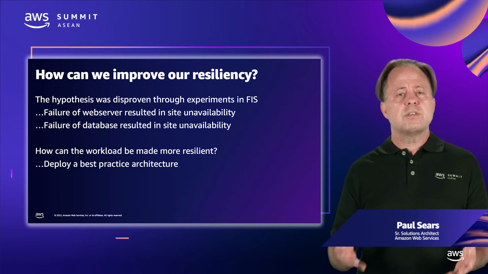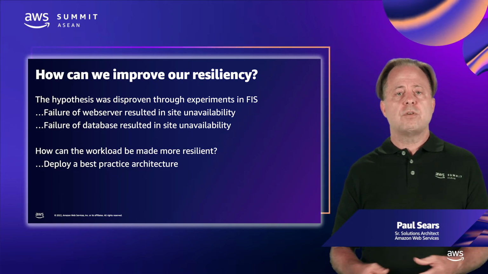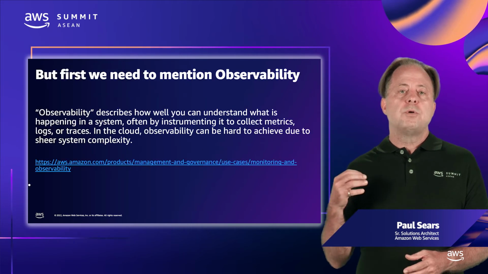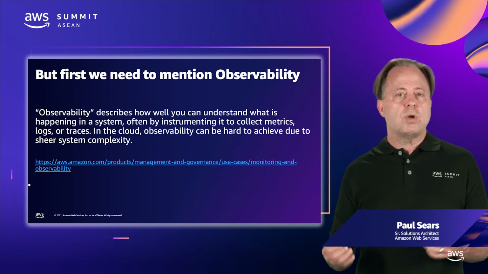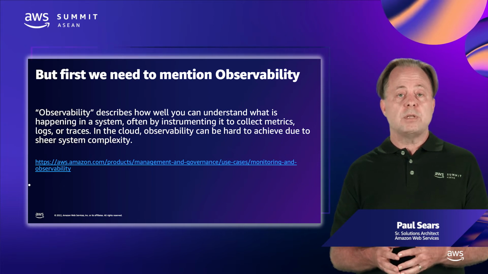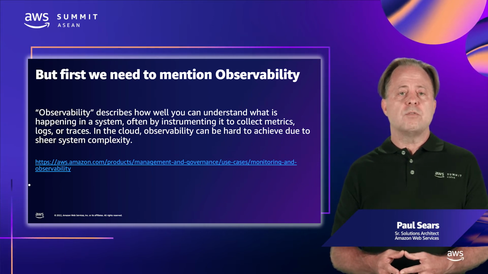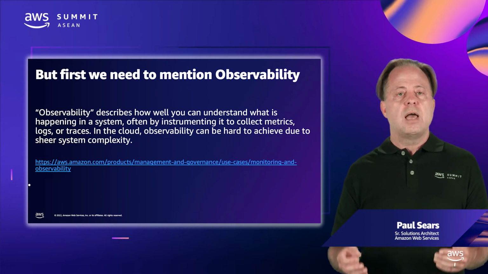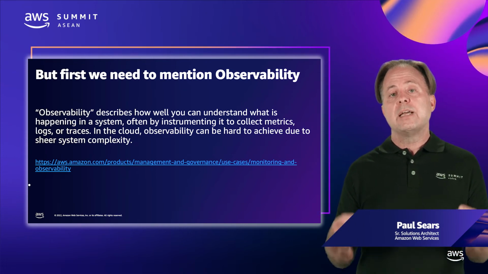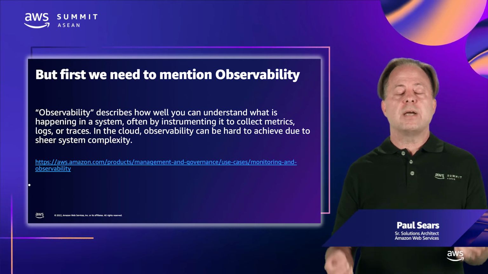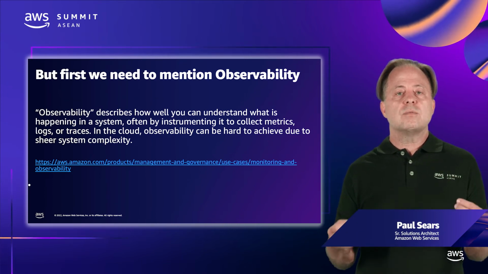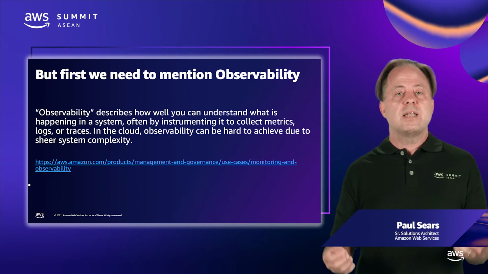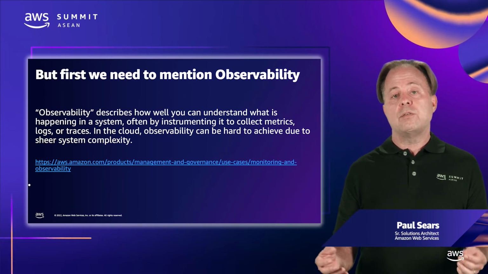How can we improve the system architecture for increased resiliency? We will get to the answer shortly. But before we build a better architecture, we also need to mention observability. One critical component of resiliency is having visibility into the performance of the system. How do we know if the system is performing in the expected steady state unless we have observational data to validate the system? We collect data through monitoring, tracing, and logging.